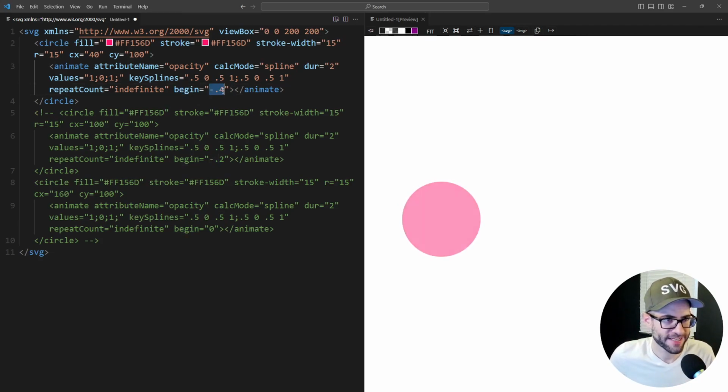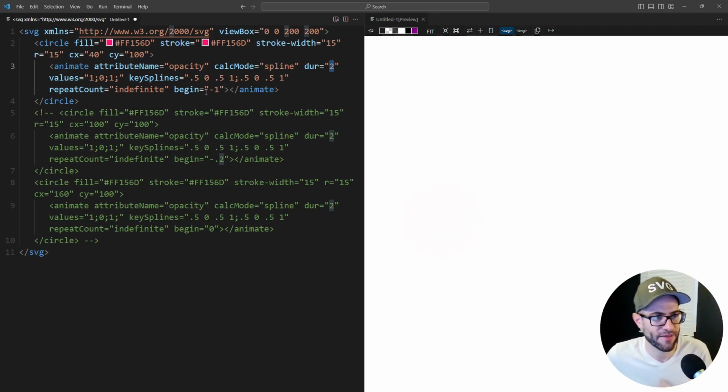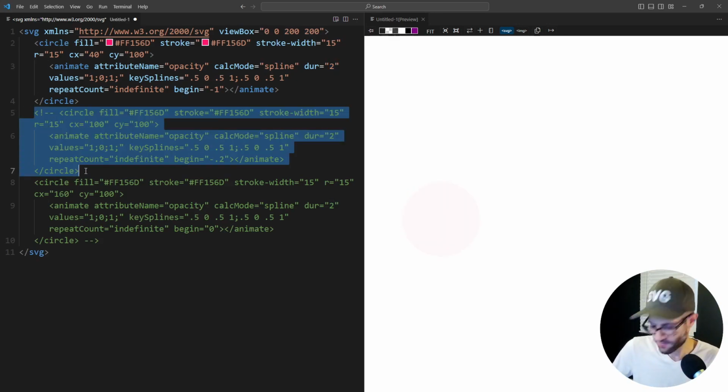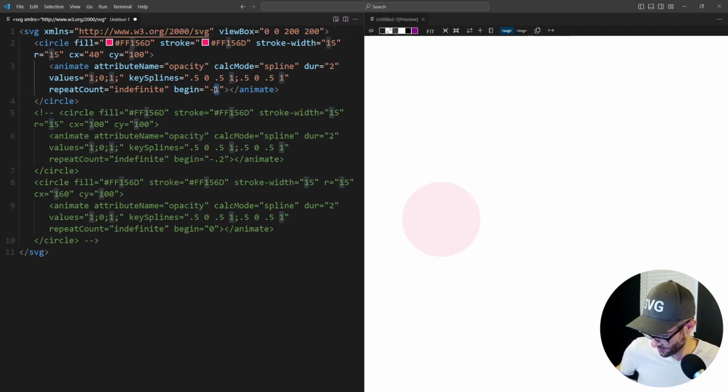When you begin at 0, that's right at the beginning of the animation, or you could have this be like 2 seconds. So it's going to wait 2 seconds and then animate. And then it's going to continue looping. But when you do a negative number, let's say you have -1, it's going to go to the end, go back a second. That's the starting point. Now, how that helps us with the stagger effect is we originally were at 0.4.